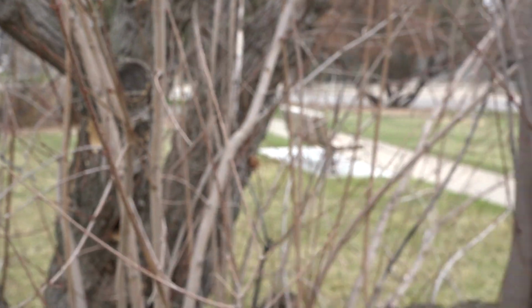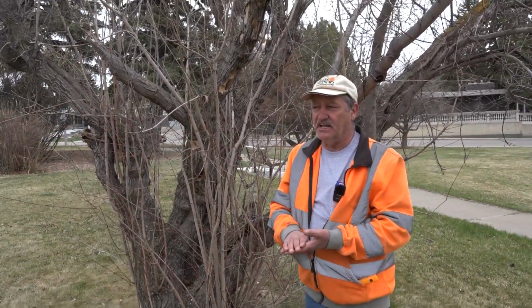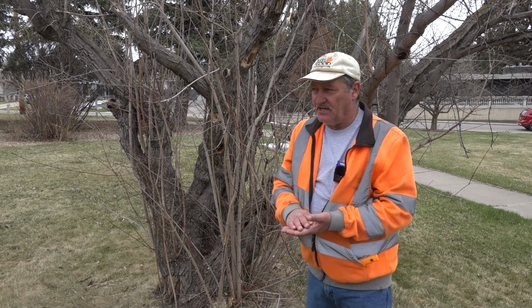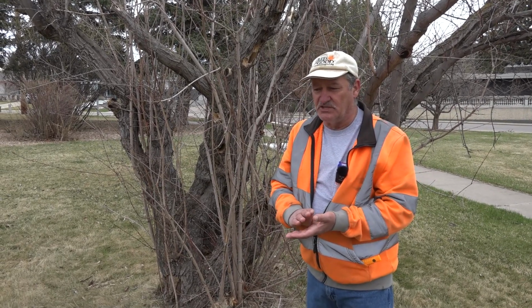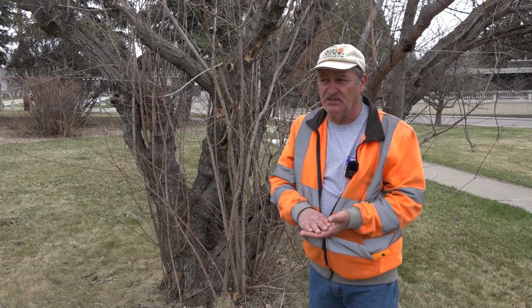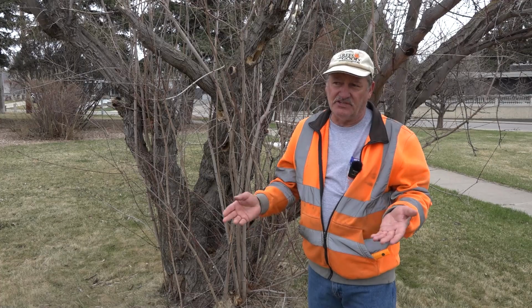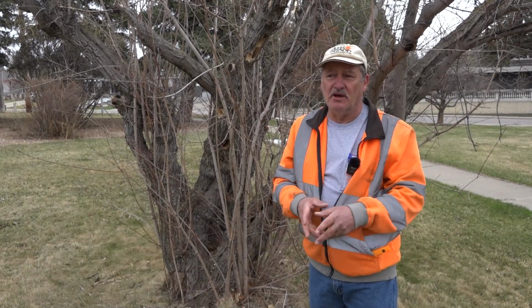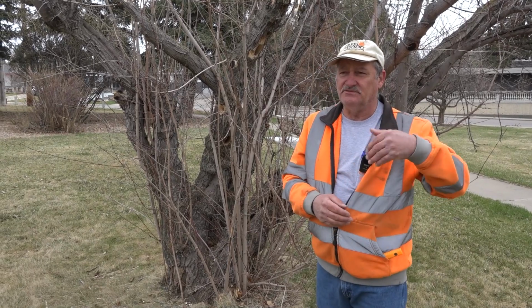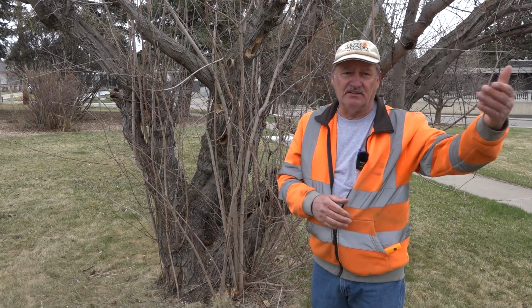We have had a lot of issues with the mountain maples and the amber maples with chlorosis. My thoughts are that most of it's from the pH levels of the soils that they're growing in, and that obviously they're not native to our area. The mountain maple's more in BC than it would be in Alberta. It's not actually just in the mountains, it's in the BC mountains, Selkirks rather than the Rocky Mountain Range.